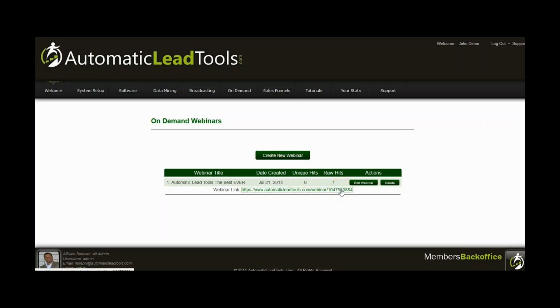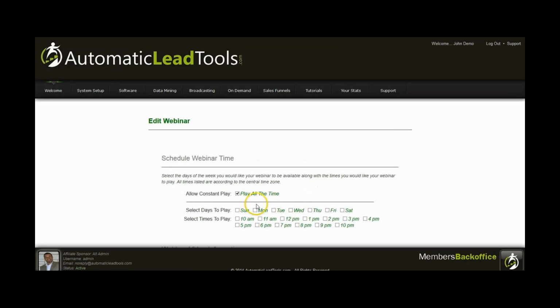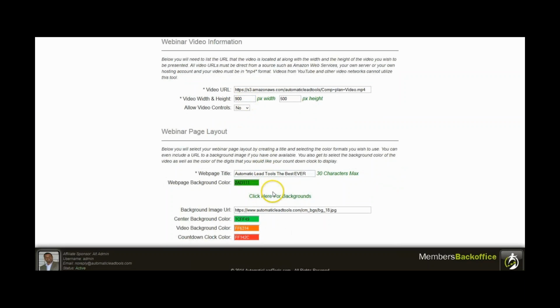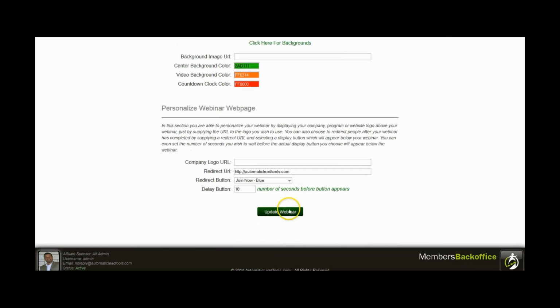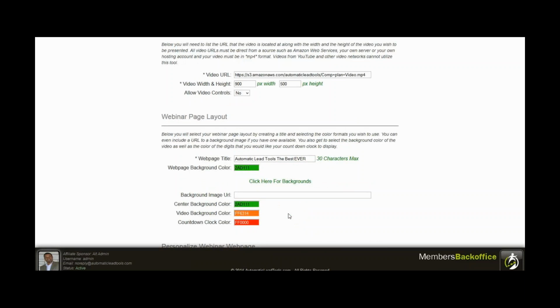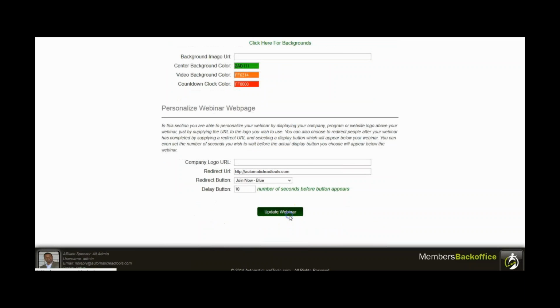Save that. Background, I don't like it. All right, so let's edit it again, and let's take the background out. Okay, take that background image out and just have a background color. All right, and actually, say we want this color. Copy that little code and paste it in here to be the same there. All right, and we want our countdown clock to be red. Make it stand out. So let's update that. Check it out.